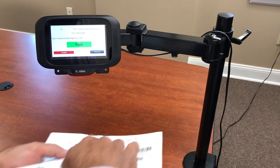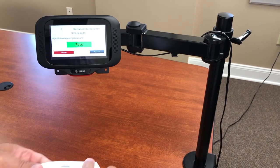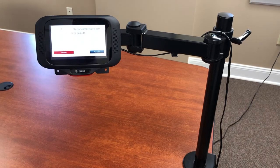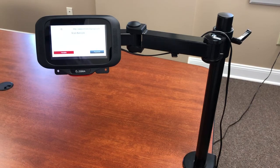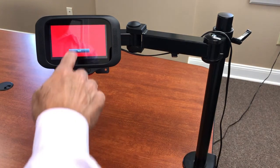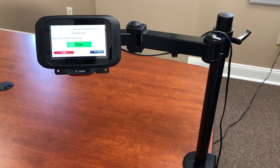Now it's asking me to scan the match barcode — if I scan that same barcode again it will pass and say you're good to go. If I scan the wrong barcode the second time, it comes back with the red screen of death saying the scan failed. I touch the back button — it's a touchscreen — and then scan the right EMP Tech Group barcode. I scanned the wrong one first, but the second time I get the right one, and we pass.